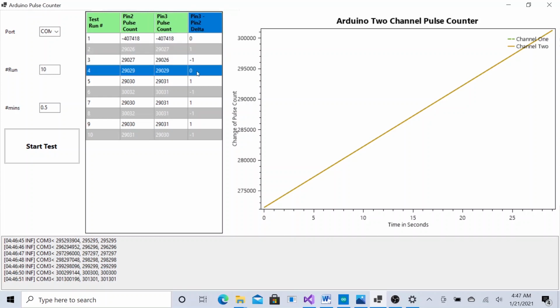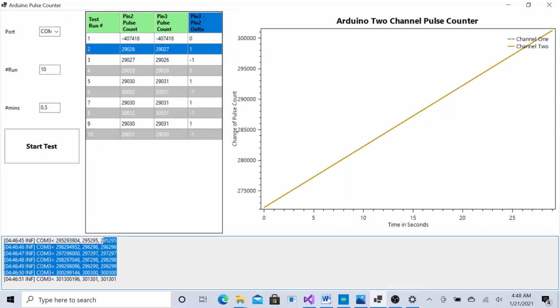So here is only negative one, zero differences. This test number four did not miss a single count. Can you imagine that? This only missed one, missed one here again, and a little bit more for pin number three though. As you can see, it looks like we only had two instances where it did not miss any. Then the others, it was either missing or gaining one, depending on how you look at it. Last time I ran it, I had a couple more times that it did not miss any. This is to show you how little difference the two pins see in keeping track of the 1k samples per second that pin number 10 is generating.